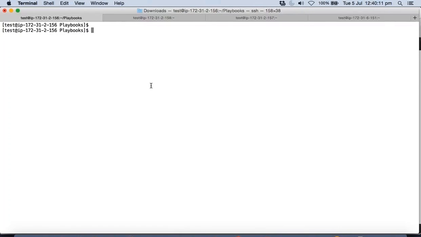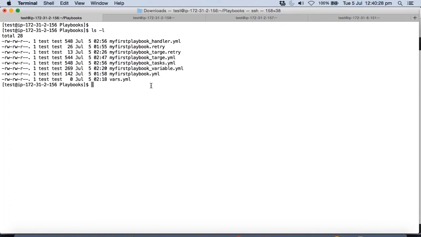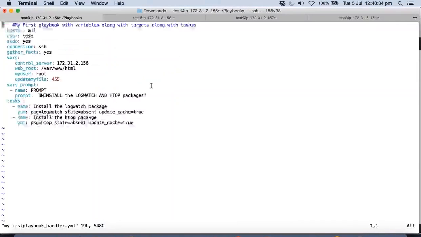There's another example. Consider if you want to just send a file, you can just use task. But if you want to send a file and verify the format of that file, you can use a handler section. So it's an extra step apart from the task section. I'm going to open my handler YAML file, my first playbook underscore handler YAML, and I'm going to add tasks, then handlers.